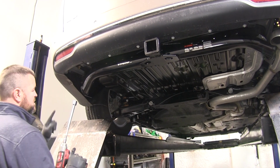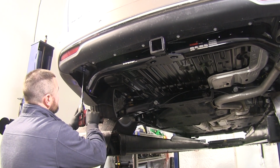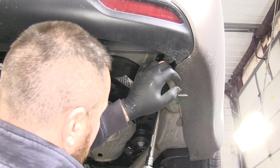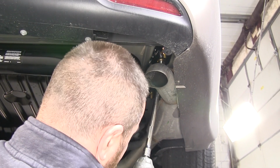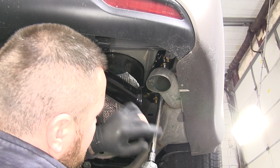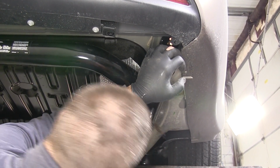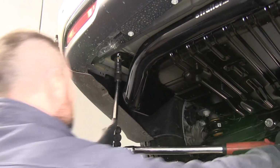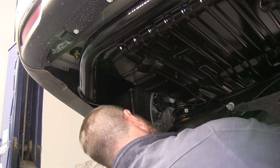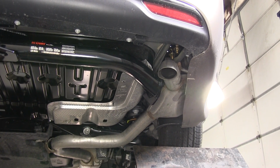Now we'll take a 3/4 inch socket and tighten all of our hardware down. Now for these back 2 on the passenger side, or 2 that are most forward toward the front of the vehicle, it's probably a good idea to use a swivel to get on it flush. Once you have them all tight, we can torque them to the specifications in the instructions. Then you're going to repeat that process for all remaining hardware.